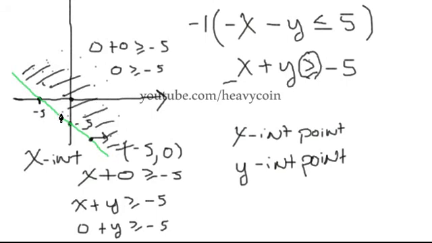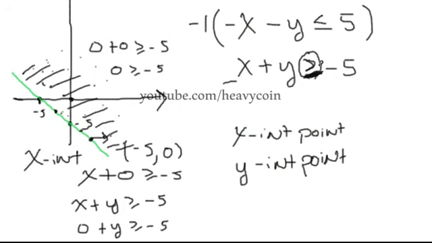Okay. So anyway, it looks like everything on this side of the line, all the points on this side of the line, including a point on the line, will make this true. And we have to choose every point on the line because, look, this is greater than or equal to. This is the equal to sign, which means we include that. Okay? So it's real simple.